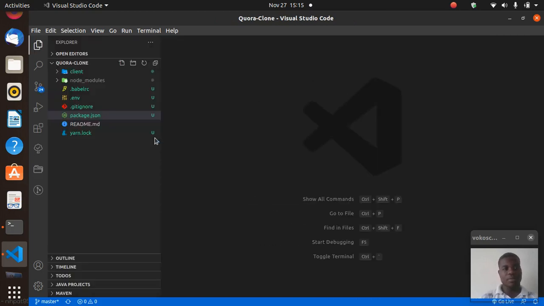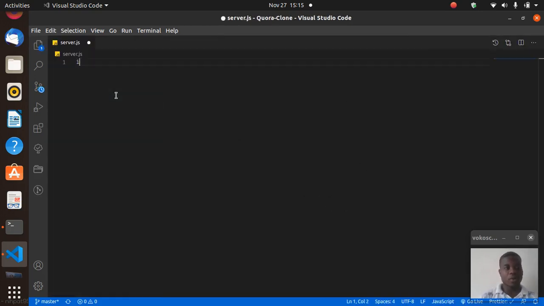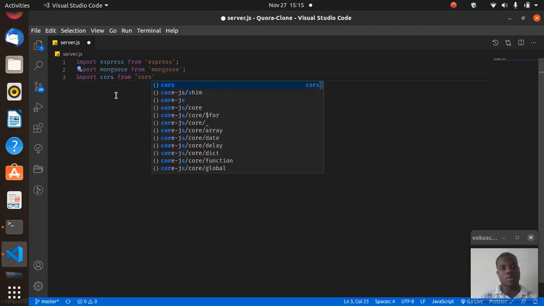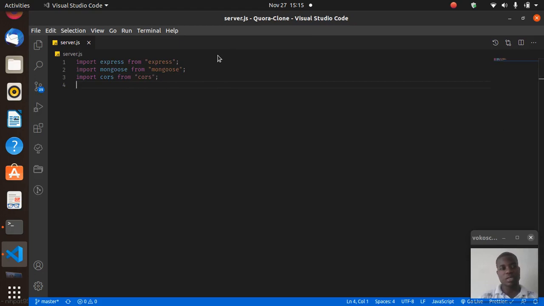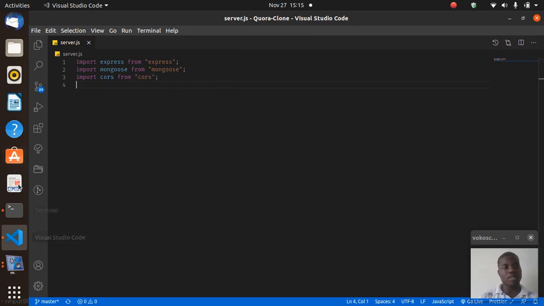So now let's start up our server and see if we have our package.json set up properly. We say import express from express. We import mongoose from mongoose. We import cors from cors. And now that I'm thinking about it, we also need express-session and connect-mongodb-session because we want to handle server-side sessions.